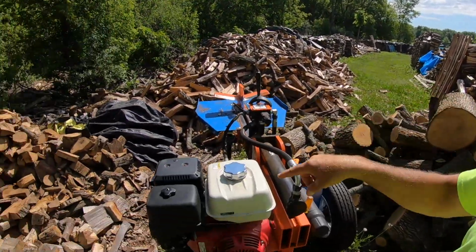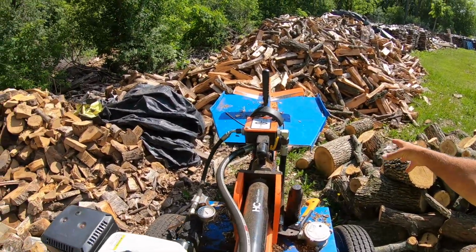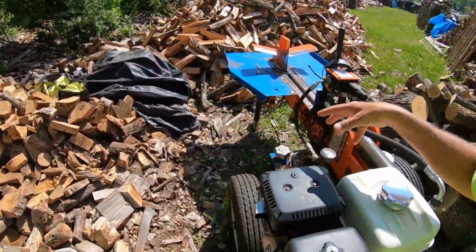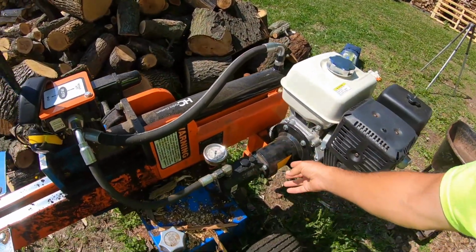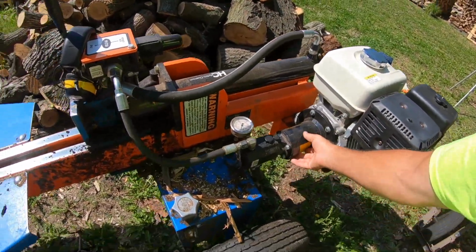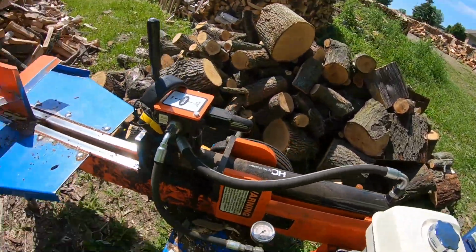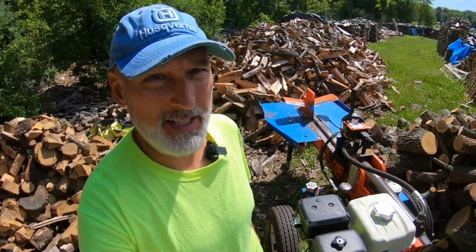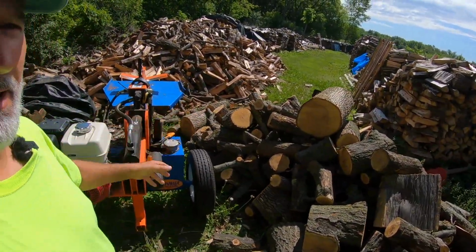It's the opposite of the engine because when I'm over here, I don't have the heat that's coming off of the engine, off the exhaust and off of this. I don't know if it's a cooler or whatever, but there's a blast of heat that comes off of this thing. So you're standing right here, basically, it's like having a heat gun blasting at you all day. So I'm going to work off to this side as much as I can today. So here we go. Going to make these small right now.